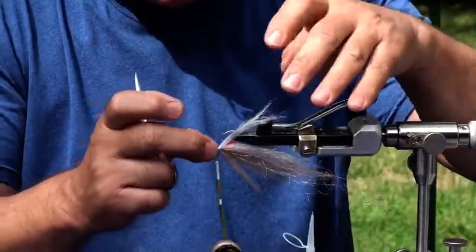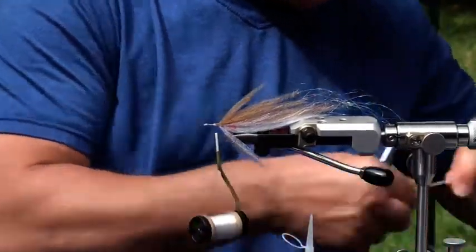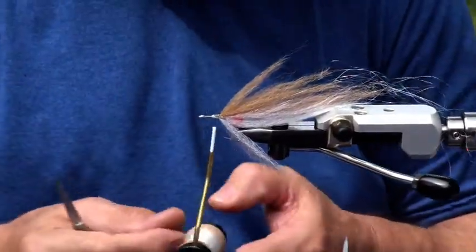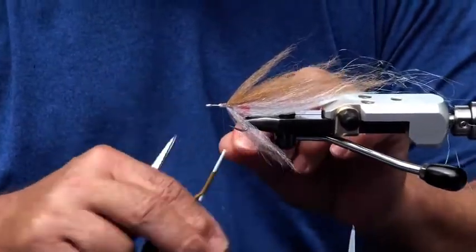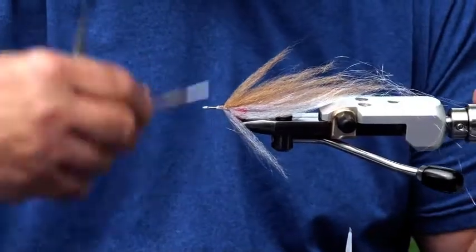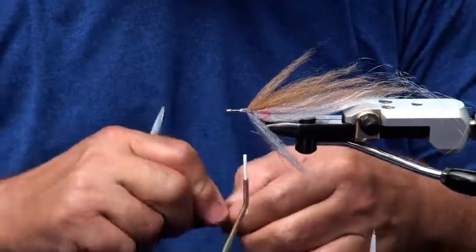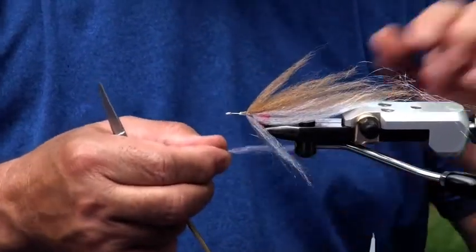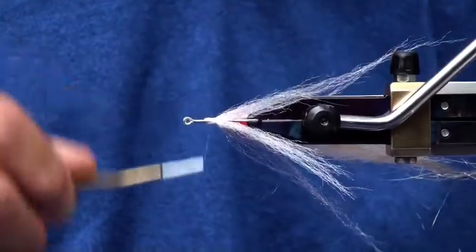Again, make sure you leave a space in between to put the pink. Right there. So it goes fast, and once you get to know how to deal with the fibers, it's not really that complicated. I mean, I have some little bit more time-consuming flies, which we're gonna go down there in a little bit. But this guy over here, it's fairly easy.